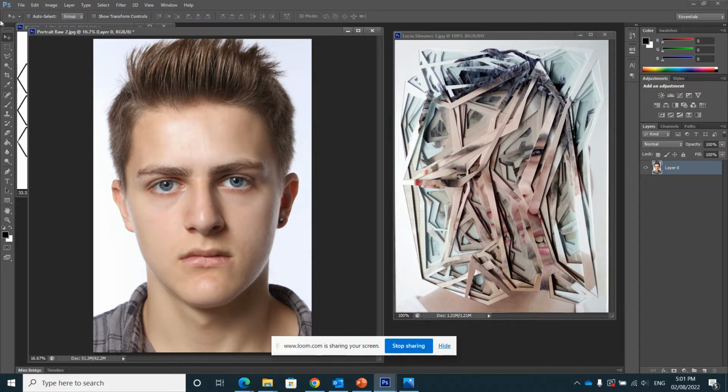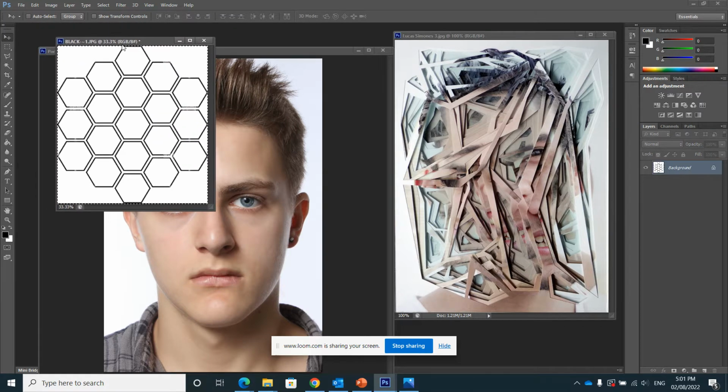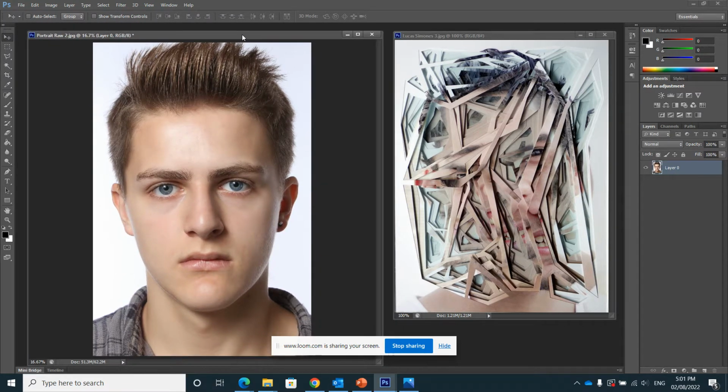And we're going to use the marquee tool here today to select different areas of the portrait to cut out. I'm just going to move that image out of the way a little bit. So the marquee tool is on the left-hand side, and it's this tool here. We're going to select that. The feather is currently set to 1 pixel on the top here. What that means is it will give a slightly soft, very slightly 1 pixel wide blur to it, which I think is about right for most tasks.